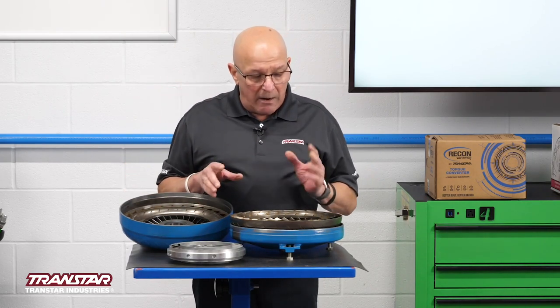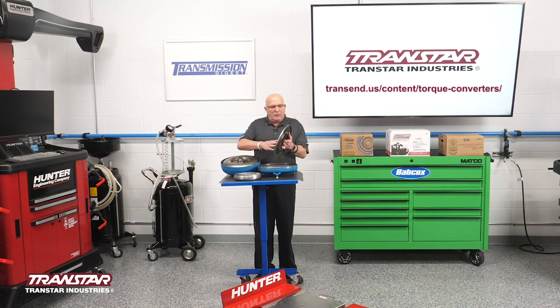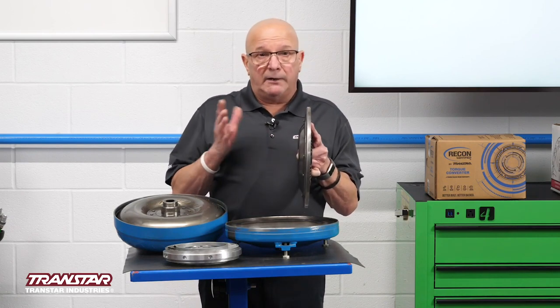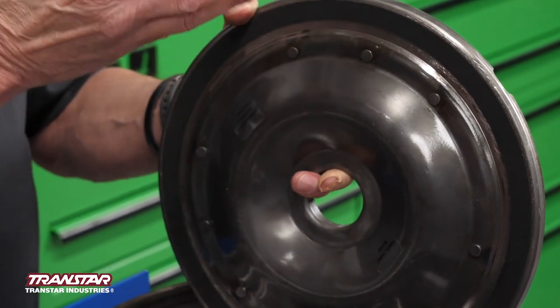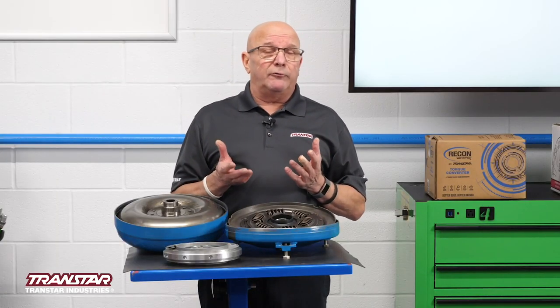It's a lockup clutch, and lockup clutches have sure come a long way. For the old on-off lockups, pretty much everything is now PWM — pulse width modulated. Instead of this slamming down and locking up directly, it's allowed to touch and go. I don't want to use the word chatter, because chatter is something everybody blames a converter for and it's not necessarily the converter. Do your homework before you take it out and blame the converter — do some good diagnosing. They had tan paper, then carbon paper, then carbon woven paper that would allow slippage, because they don't want the customer to feel like another shift.